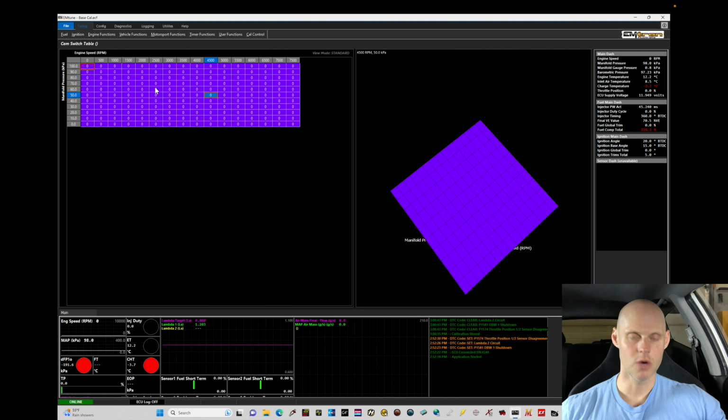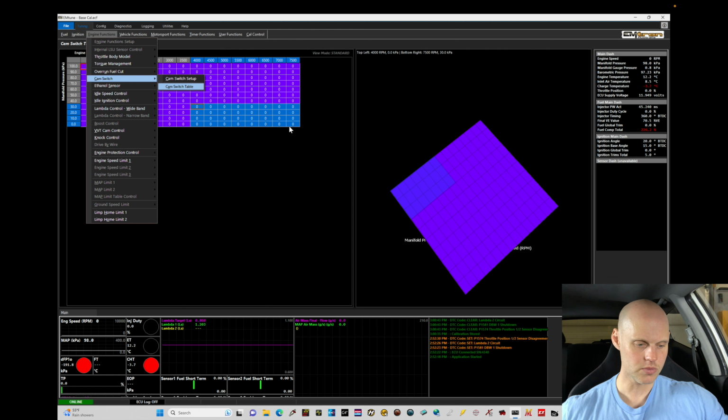engine speed. So if we want VTEC to engage, let's say at 4,000 RPM, we would put a value of 1 in the table here. If we wanted to make sure it engages at 4,000 RPM above 40 kPa, well, then we would populate values of 1 here and 0 below. 0's off, 1's on. So you can do this in a multitude of different ways. This will be pretty good. We have a threshold based on throttle position, manifold pressure, and engine speed for cam switch. So that should work fairly well.